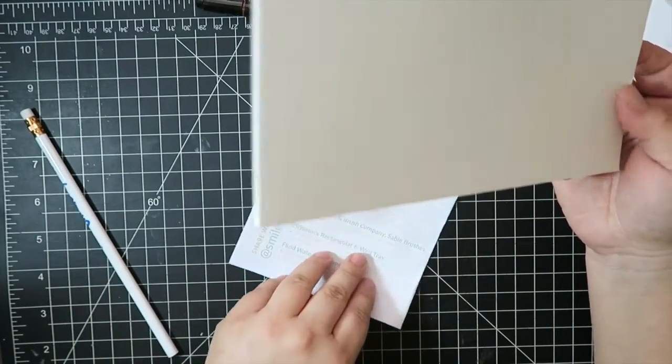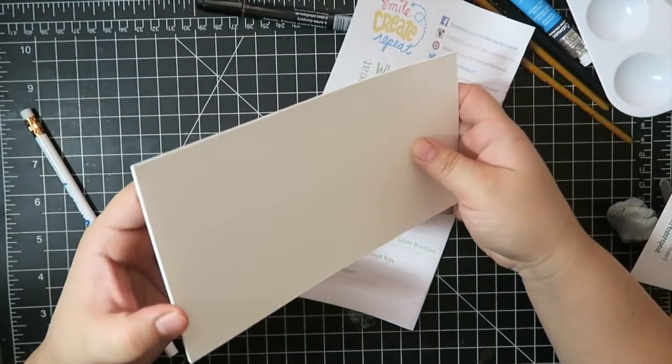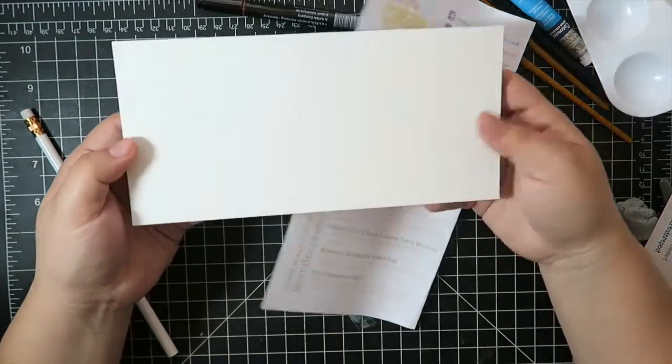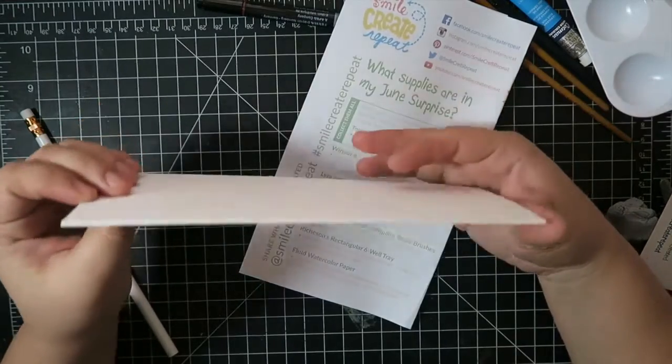So they don't really say fluid watercolor paper. Is that their mark? Their logo? Is that what the company is called? Fluid? I wonder.